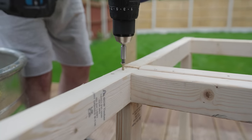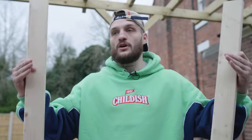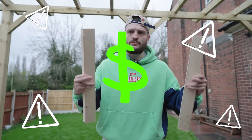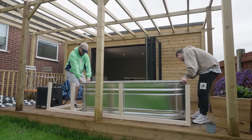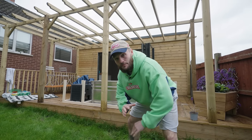In between these support beams is going to be insulation. That's going to stop the cold escaping the ice bath, making the chiller much more efficient at running and costing less money. We're now at the point where the bath is perfectly locked into the timber frame, and it's time to build the top part of the timber frame. It's completely locked in, the structure's solid, and then we're going to start covering the outside in the nice-looking wood.